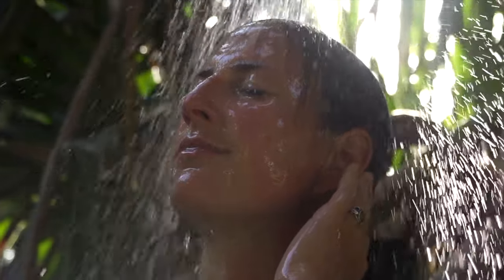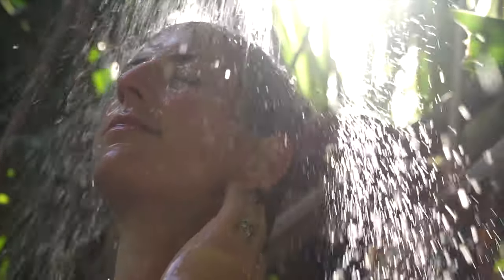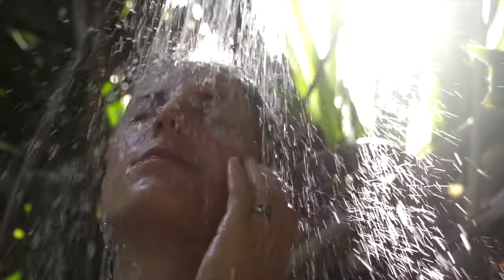Post-dive, the first thing I want to do — even before I take care of my gear — when I get back to the dive shop we have fresh water showers out back. Because I've already been using the Stream to Sea leave-in conditioner all day, I don't have to reapply; there's already enough in there so when the fresh water hits it, it already starts to loosen. While I'm under the running water that's when I take out my wet brush and begin brushing out the knots. It seems easier while your hair is saturated with fresh water to get those knots out.